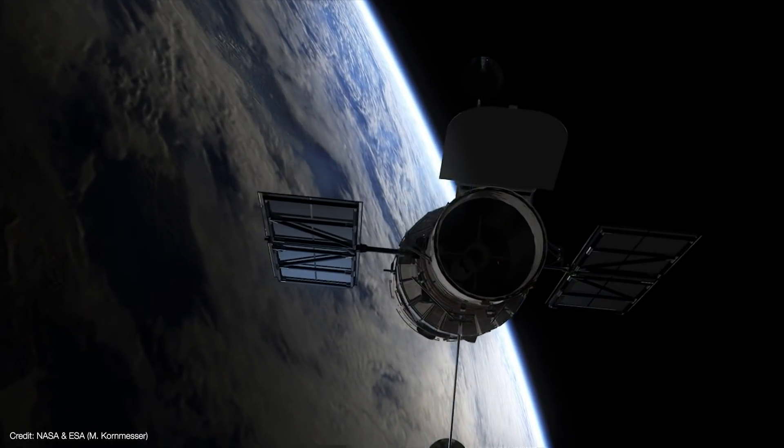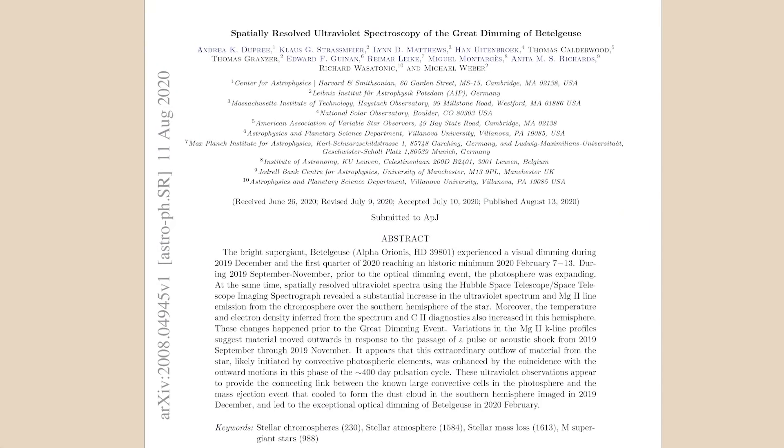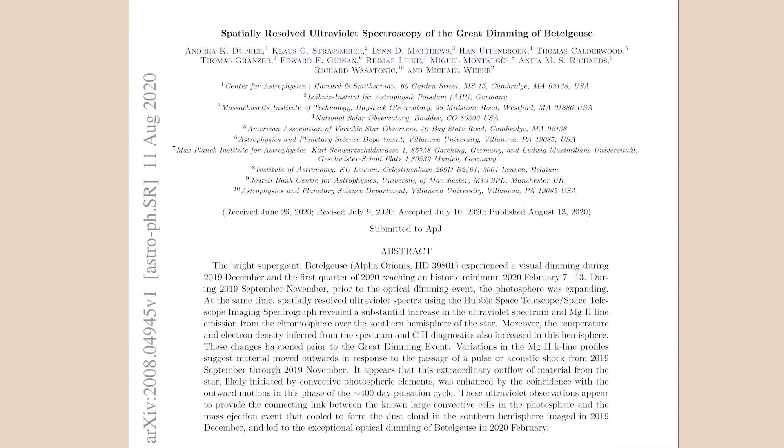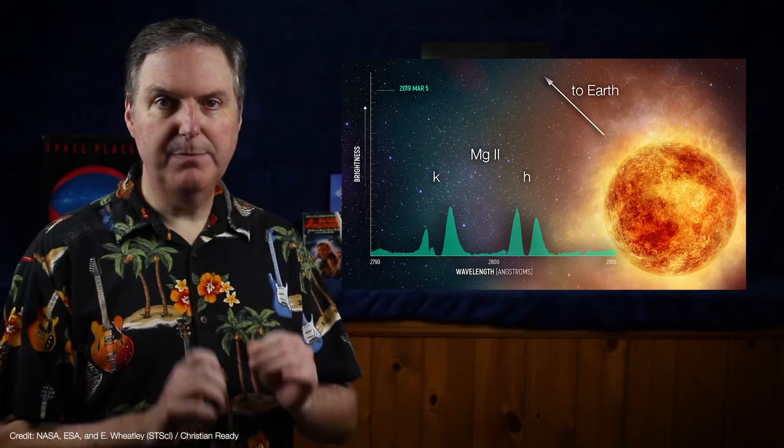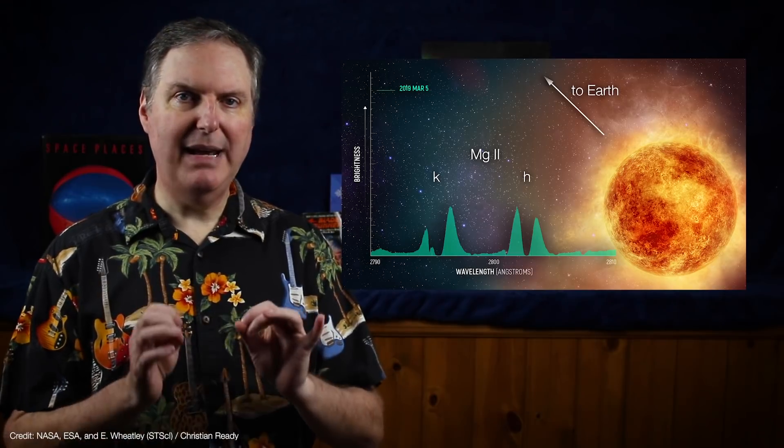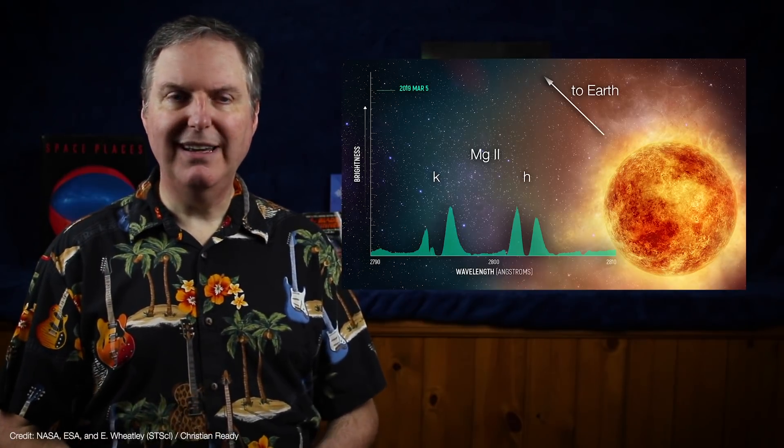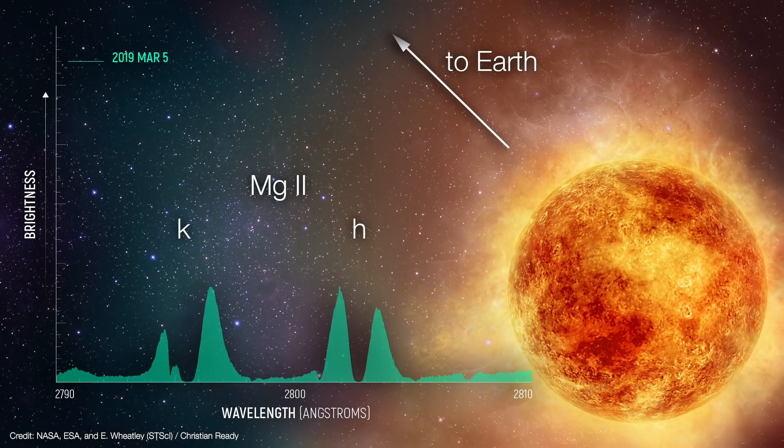Fortunately, the Hubble Space Telescope just happened to be studying Betelgeuse when it started dimming in 2019. The Hubble observations were part of a study led by Dr. Andrea Dupree at the Harvard-Smithsonian Center for Astrophysics. The team's plan was to revisit Betelgeuse multiple times over its 420 day pulsation cycle. Specifically, Dupree's team used the Space Telescope Imaging Spectrograph, or STIS, to measure the ultraviolet emission of singly ionized magnesium in Betelgeuse's atmosphere. Because Betelgeuse is a relatively cool star, it doesn't radiate very strongly in the ultraviolet. So, the Magnesium-2 emission lines really stand out.